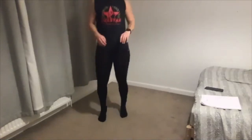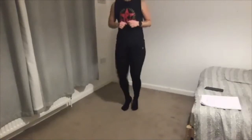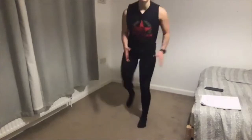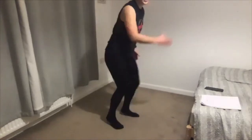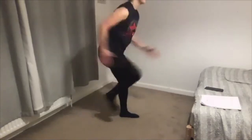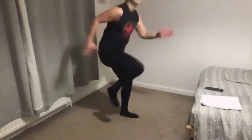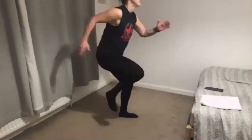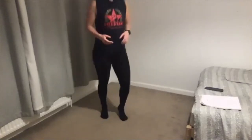And time into that active rest. Remember, the next one is a runner. So we're going to plant our feet and go. Pumping your arms. Want to get your knee nice and high. Moving as quickly as you can. Five seconds left. And into that active rest.